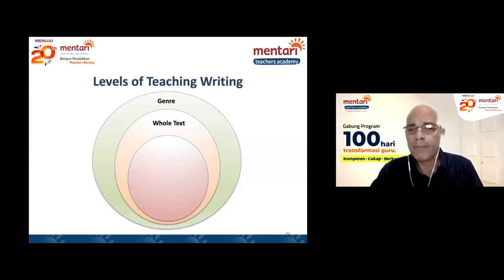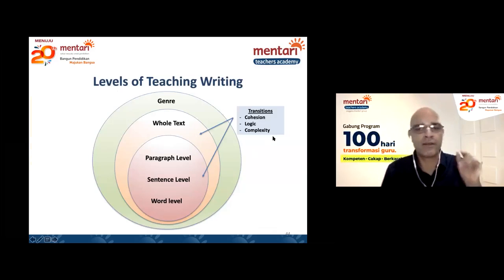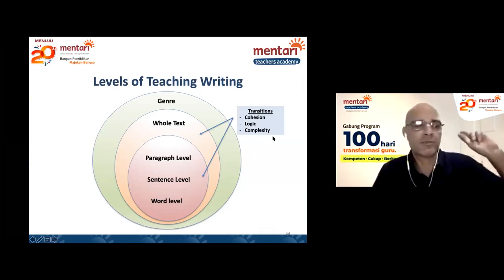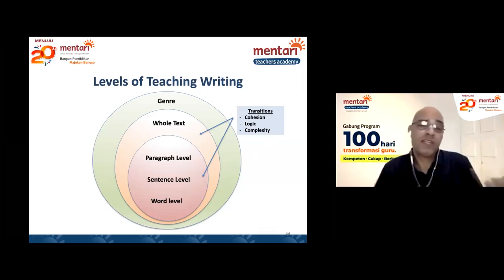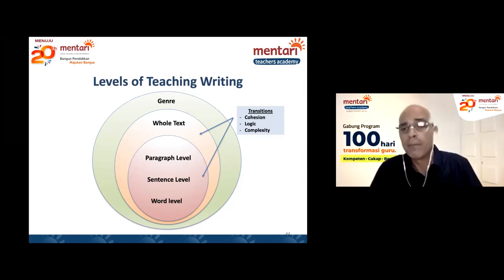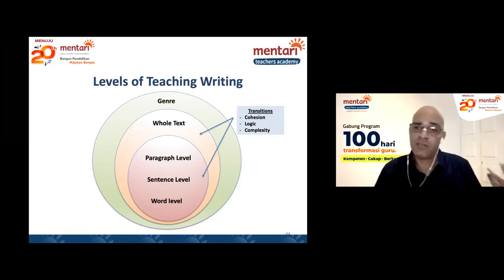And remember this, okay? Remember that depending on what you teach, the transitions that you're going to focus on, if you're going to focus more on cause and effect, or if you're going to focus more on time. Okay, if I'm teaching a narrative text, then I'm probably going to need to focus my lesson on time and sequence transitions. But if I'm a science teacher and I'm teaching a scientific process, I may need to focus a little bit more on cause and effect. Okay, so what you're going to teach depends a lot on the genre, on the text that you're teaching.